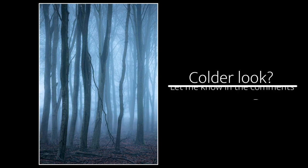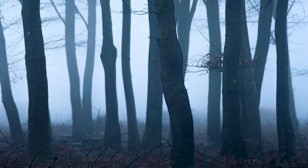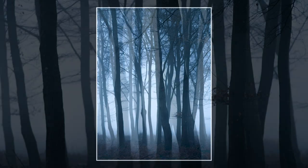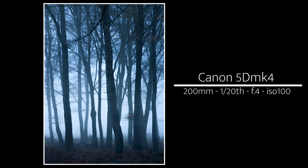So I just thought I'd have a bit of an experiment with this frame and take the tones right down, take the warmth away and make it look quite cold, just like it's been taken at blue hour, just as the sun's risen, before the light properly hits the woodland. And again, with this second composition, incidentally, I'm not overly happy with this, because as you can see, the second and third trees on the right there are crossing over the trees behind them, so separation-wise, it doesn't work great. But I just thought I'd leave this one quite cool looking as well. I think it really does emphasise that fog and the light shining through the trees. Gives it a nice ethereal wintry look.